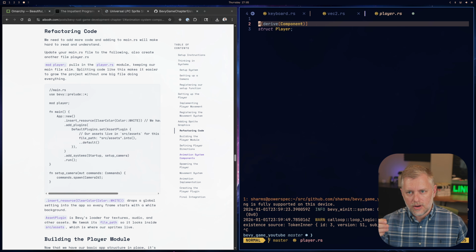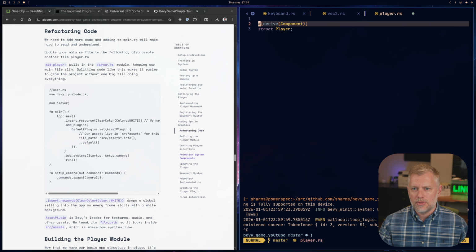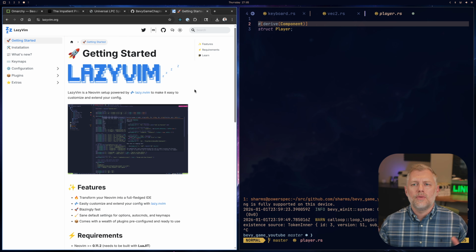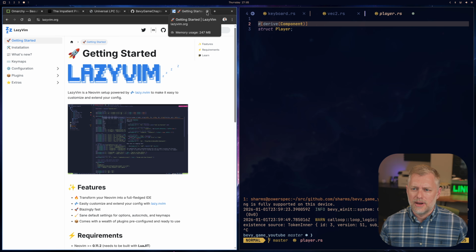You could use RustRover. You could use VS Code. You could use whatever you want. A lot of people like Vim because it works with other languages. It's open source, it's actively developed, and it's super fast and lightweight. And sometimes there's even less cognitive overhead with it. You can always get into these videos where people say, oh, I tweaked my Neovim config for 2 years and now it's perfect, right? You could do that, fine. But LazyVim has everything in it. If you haven't seen it before, just real quick, you can go to LazyVim. It comes stock with Omarchy anyways, but you can do all that here, and it just works really well out of the box, right? Cool.